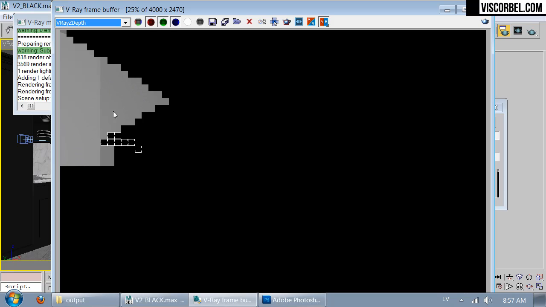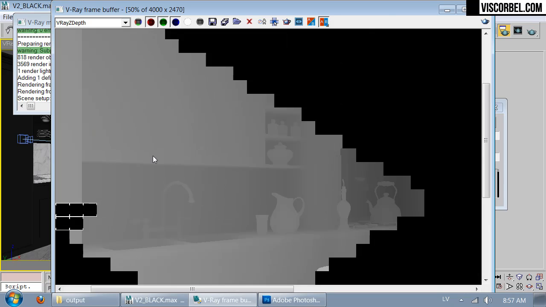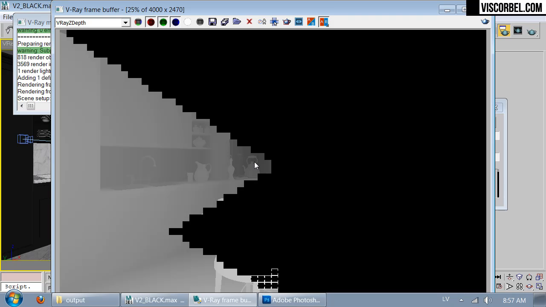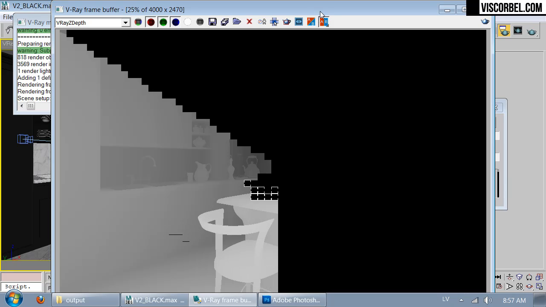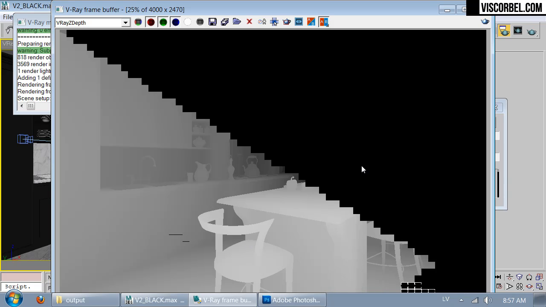Right, as you can see, it renders very quickly. And you just save these ZDF renders as 16-bit TIFF files, and we're going to use them later on in Photoshop. Just make one of these for each of your renders.